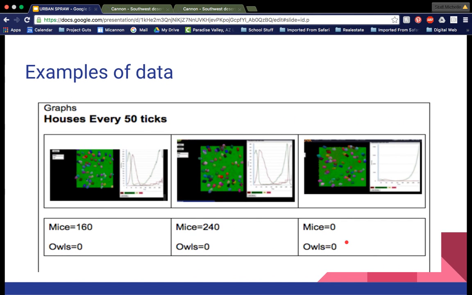When I collect my data, I like both pictures of my graphs and then the concrete data where I'll analyze the mean, median, and mode and look at the different amounts of time it takes for the animals to go extinct. But when I want to go back and look, I always like to have those pictures in with my data as well.